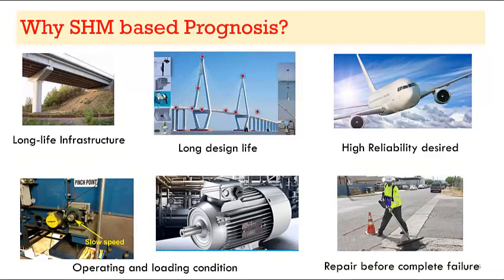Also, in some cases, before failure occurs, we use repair. So we will not have exact lifetime data, and in those cases we have to use these repair actions in the model, and this can only be done if I use a SHM based approach. So SHM based approach is useful in cases where we want to incorporate the current condition into the degradation modeling.